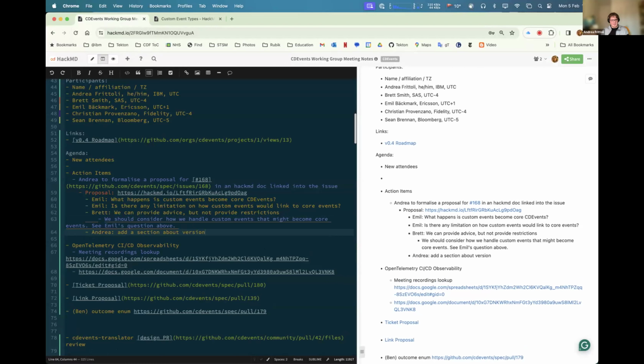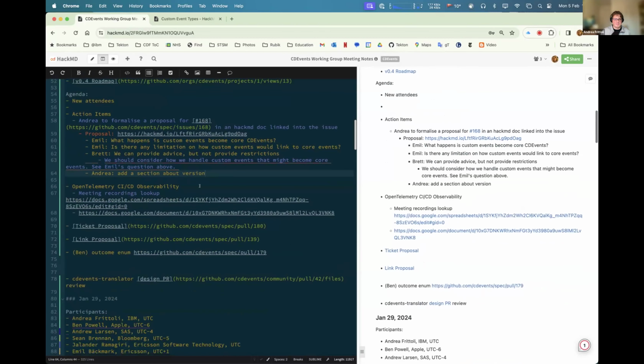So as a next step, I will update the proposal with what we discussed. And if it makes sense, I can start preparing a PR with the changes on the spec that would be required for this. From the spec point of view, hopefully it's not too many changes. It's some text in the markdowns and the schema to be introduced. And then maybe we can continue the discussion there.